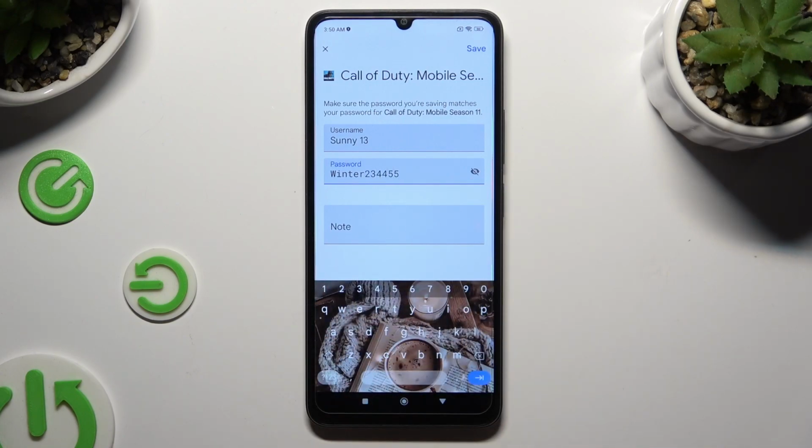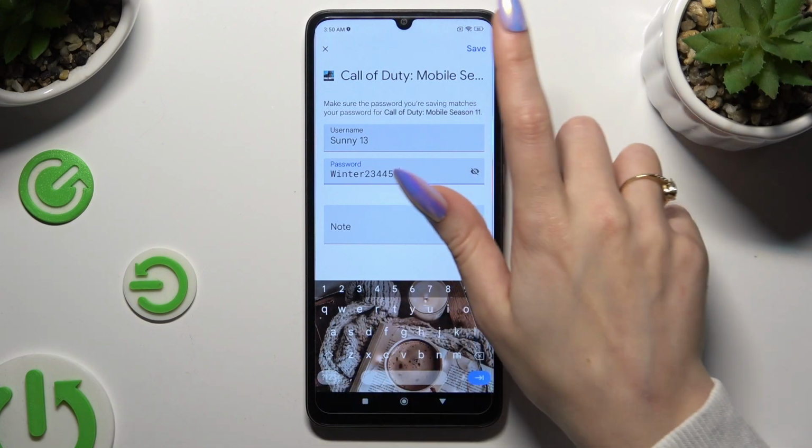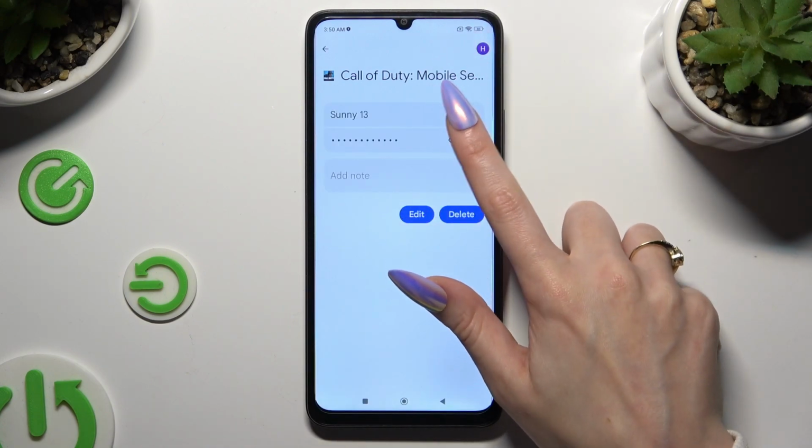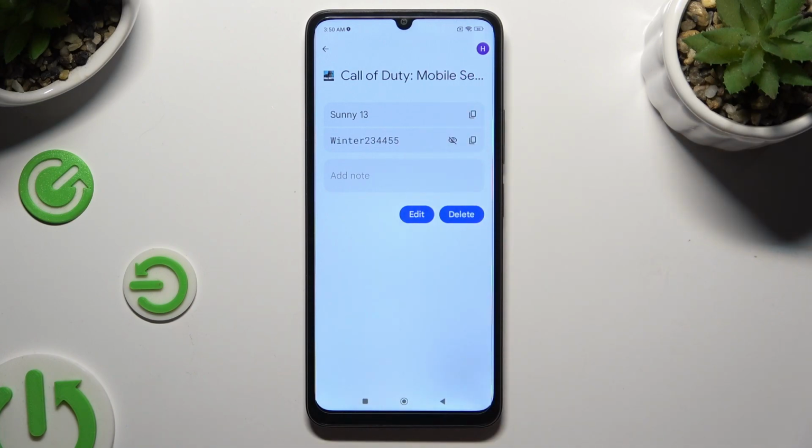When you're done, click on Save at the top right corner. So when I do that, as you can see, my password and username have changed.